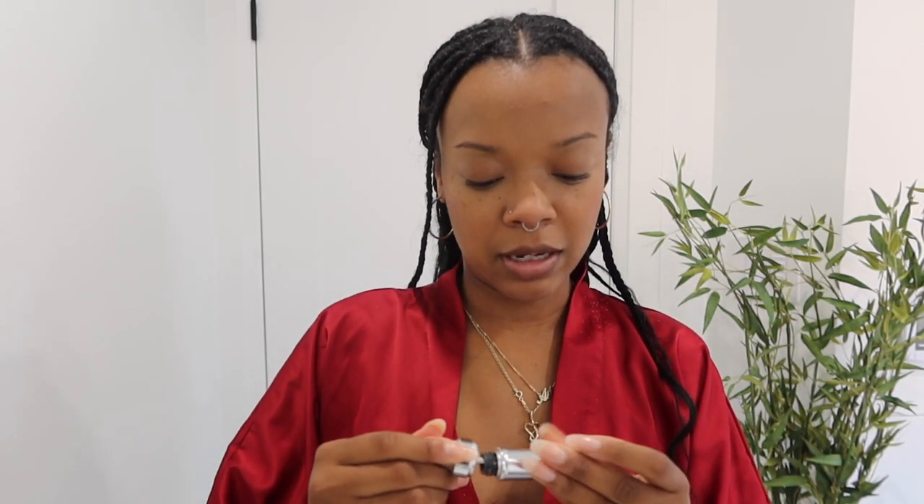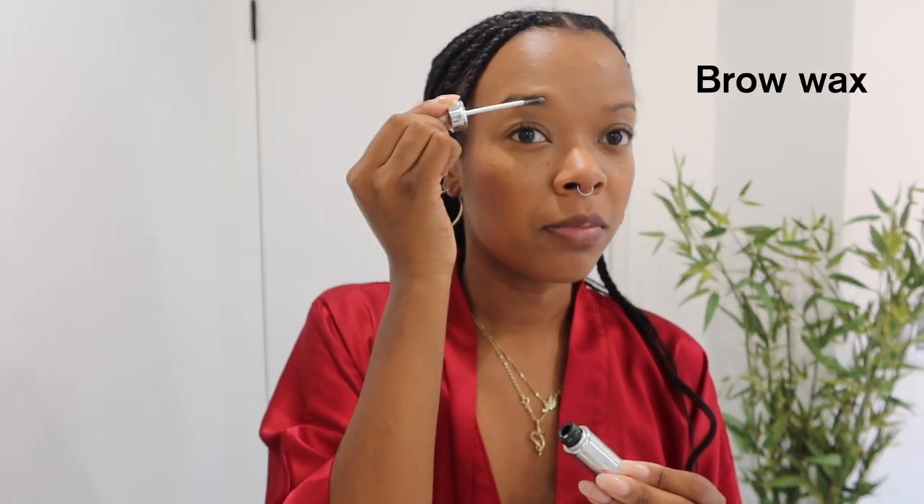As I get ready for the next steps in my makeup routine, I curl my lashes. I didn't used to do this, and then I realized even though I have curly lashes it makes a really big difference. Another thing I do is take my Benefit Fluff Up brow wax and brush my brows in place — it just makes filling them in a lot easier. I don't even have unruly brows or anything, they're literally the most sparse brows ever, but it just makes my life easier so I do it.